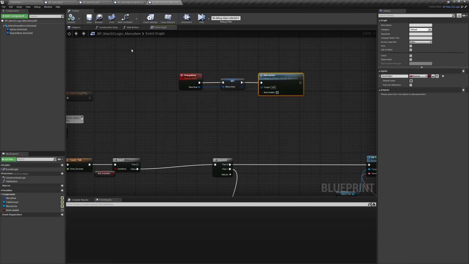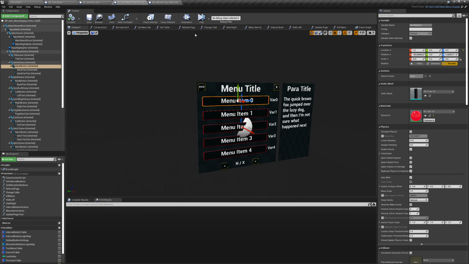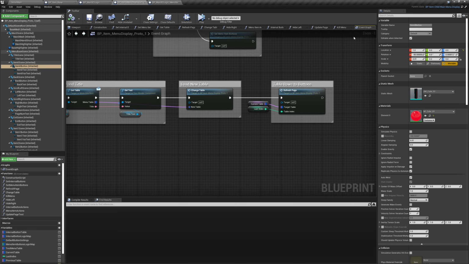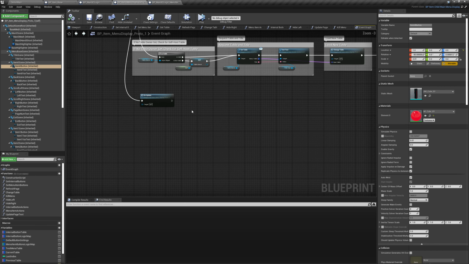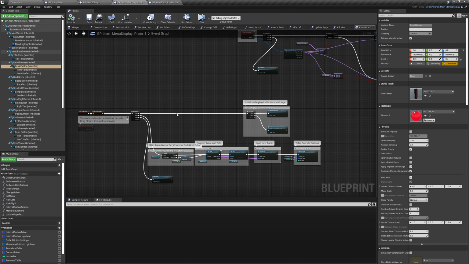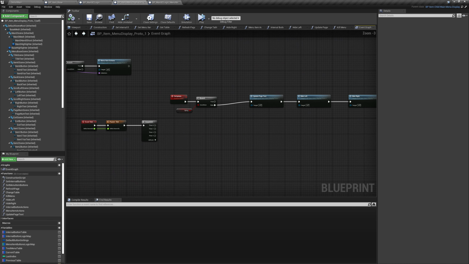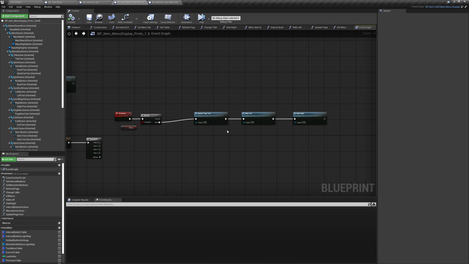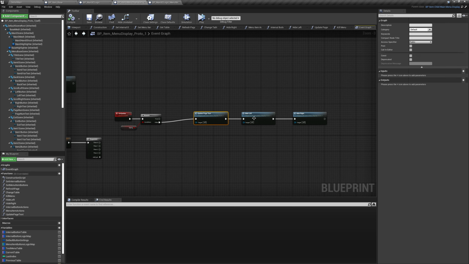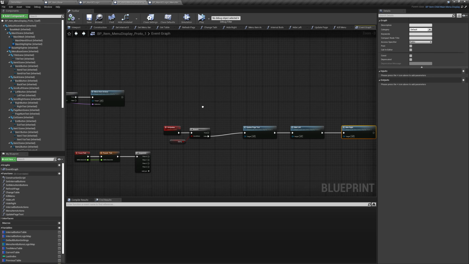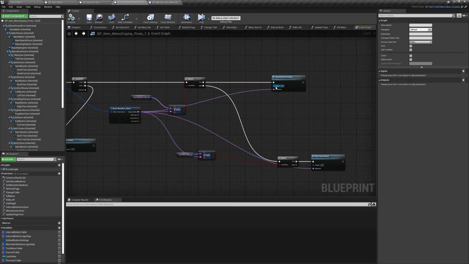And they hide themselves if they don't have anything to display. So this is how to make the menu go, and then every time the menu is updated, it tells each button, update your text.